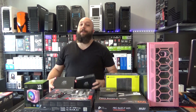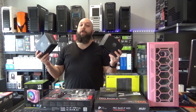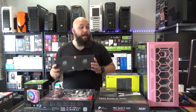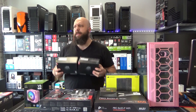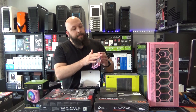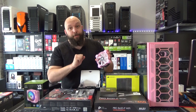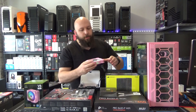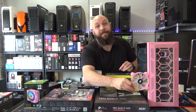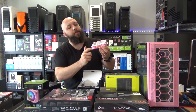We're not done yet. I have not one but two three-packs of pink fans from Asia Horse. These are RGB and they'll tie right in with our motherboard — I believe these use a three pin five volt connector. Unlike our CPU cooler, these actually have pink bumpers on there, which I appreciate. And even though these are two totally different brands, that is very close. It's not exact exact, but wow, that is close. We've got some sparkle on the edges here.